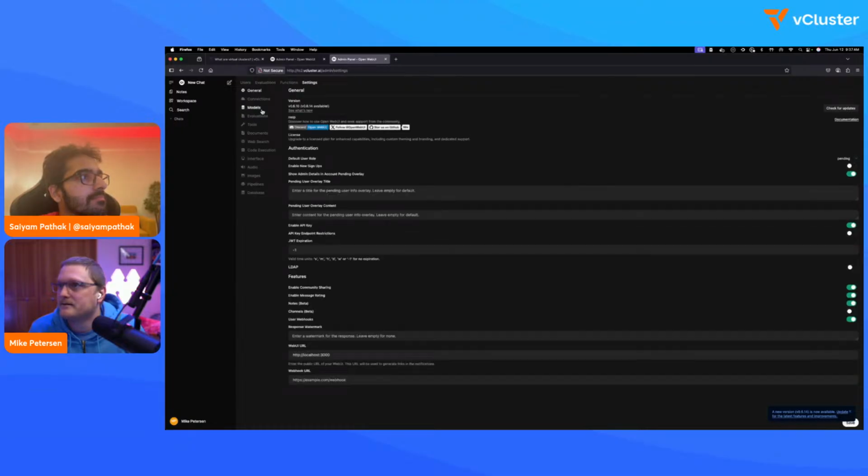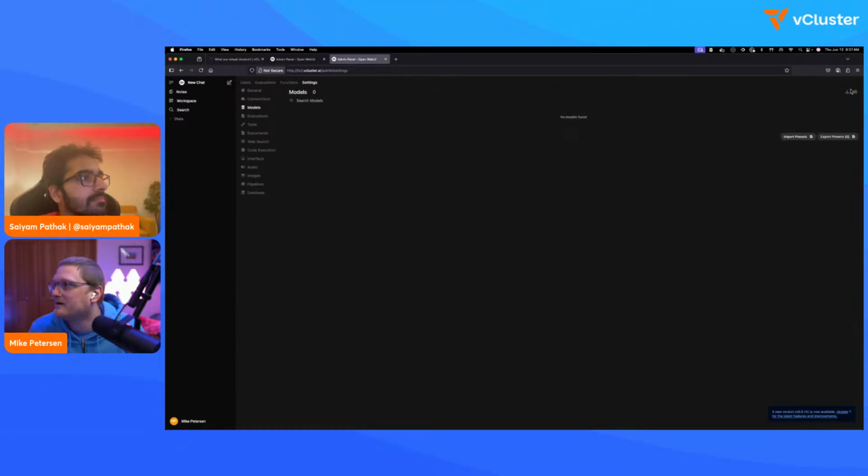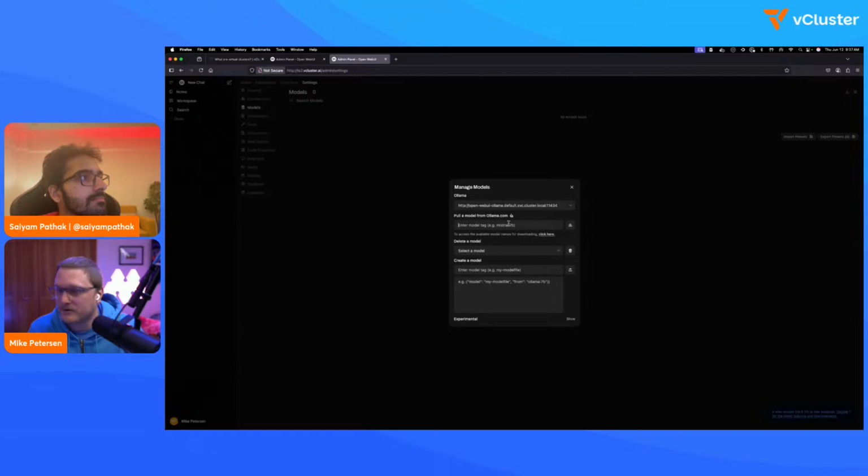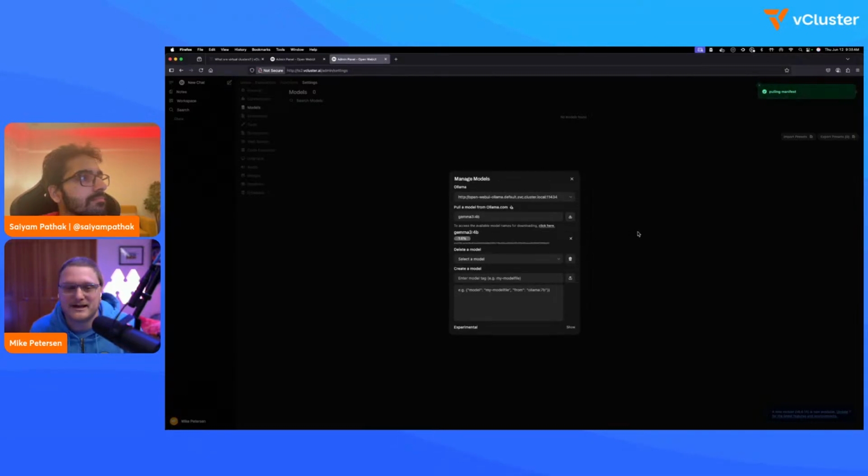In my other one, I'm going to do the same thing. Go to my admin, go to my models, and I'm going to download that same model in my other virtual cluster. Now your users are probably going to use different models, right? They're not going to use the same model. I'm just showing something that's smaller and using the same thing. All right, so once these are done, which is going to take a minute, before they're done, I'll show you a chat real quick. I'll show you that they're both able to get the results at the same time.